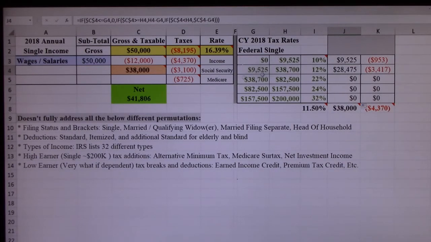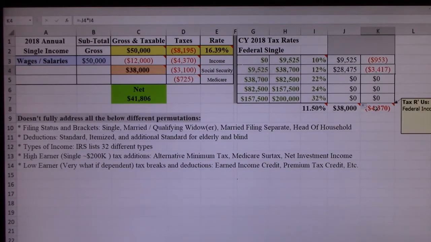So as we go down here to the next bracket, you can see here in the 12% tax bracket, again now we have 38,000. We're going to subtract the 9,525 because that's what it states here on the third string of the if-then statement, and then we take that times our 12%, and that gives us how much taxes.